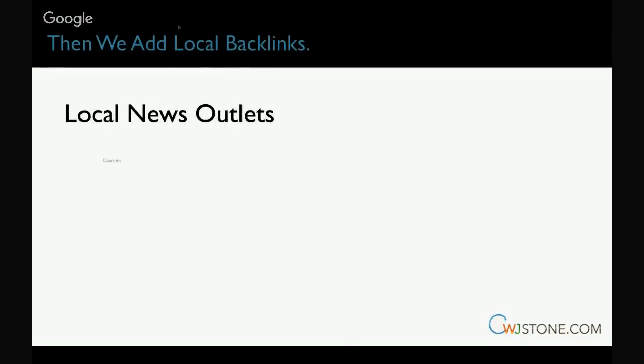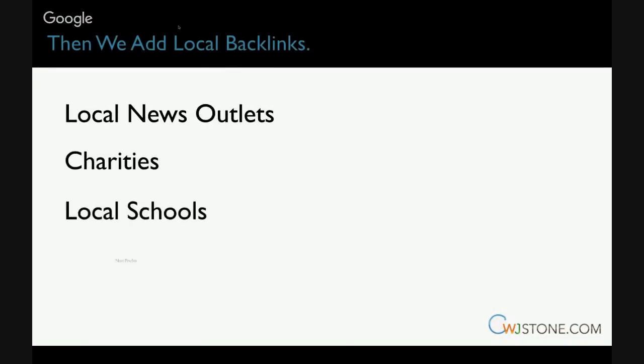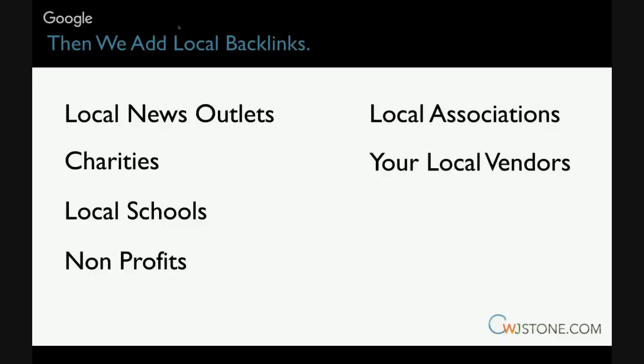Then you need to add what are called local backlinks. And again, now what you're doing, you're not telling Google, hey, look at me in the mortgage and real estate industry. You're saying, hey, Google, look at me. I'm local to the area where you're going to give me customers from. So you look for local news outlets, local charities, local school websites, nonprofits, local associations, any of your local vendors. So the real estate professionals that you do business with, the lawyers that you do business with, the home inspectors that you do business with.